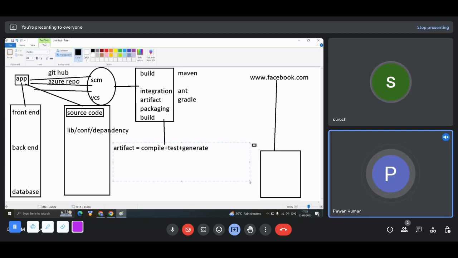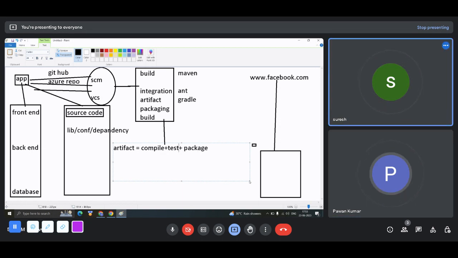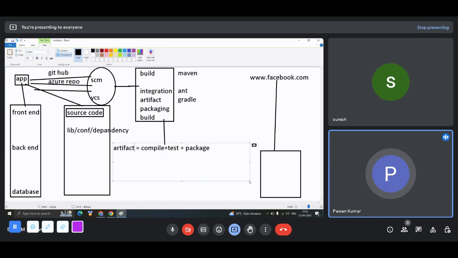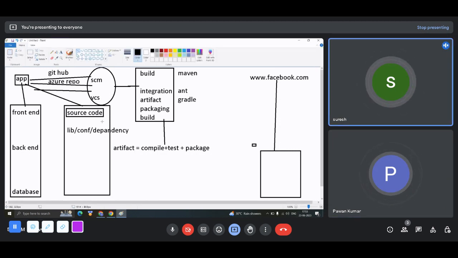This is the process, basically packaging. In another terminology, we can call it packaging as well. Basically, if I say artifact, that means the source code, library files, and configuration files. Okay, this is equal to this.